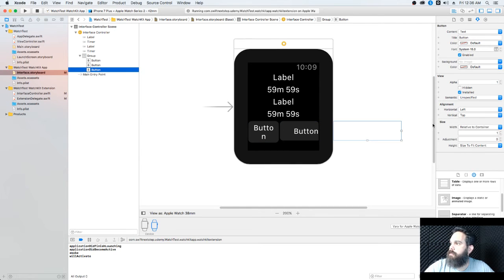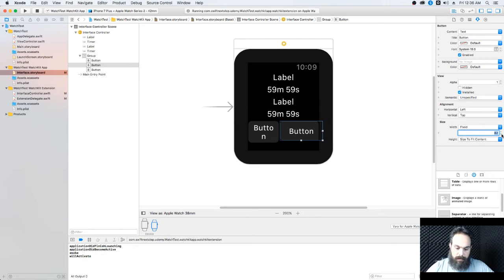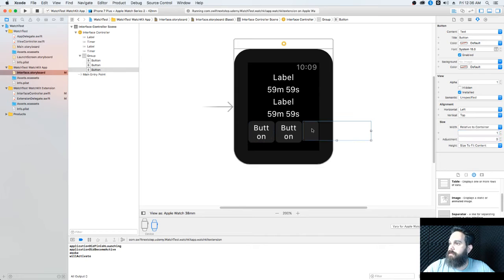Okay. So here it says width fixed, but for some reason that went smaller and this one didn't. Let's put it directly here. There you go. Fifty and fixed.